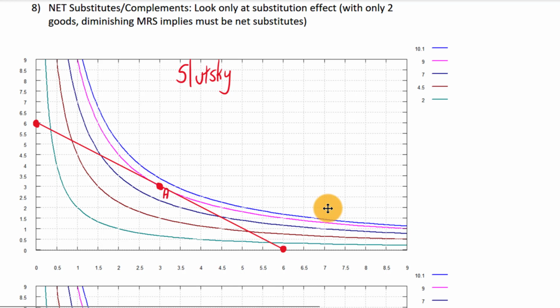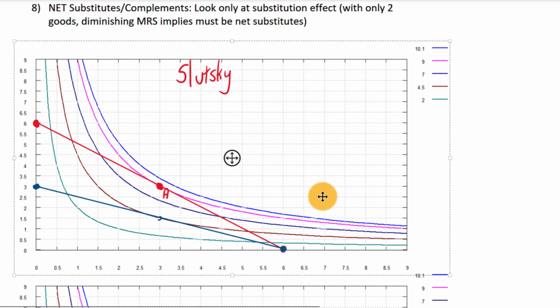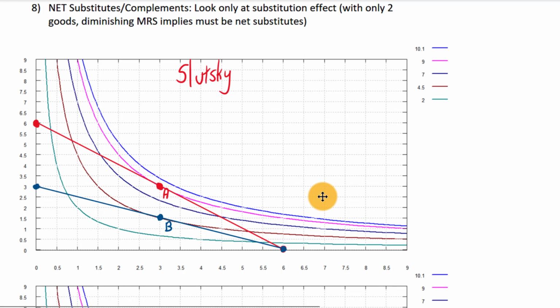And then after the price went up, the price of y doubled. So we could only afford 3 y's if we spent all our money on y. We could still afford 6 x's if we want to. So we have this new blue budget line, and our optimal utility is here at B. And we can see our utility went down. We can see the total change in the quantity of y is here from A to B, right? 1.5 units. So if we wanted to make a little diagram here of the total change, originally we were buying 3 units of y, and that was at point A. And then in the end, we were buying at point B, we were buying 1.5 units of y. So that's the total effect of the price change.